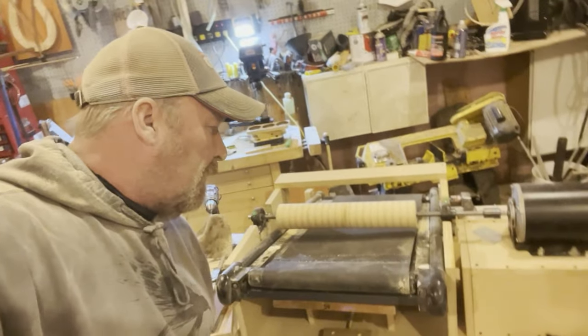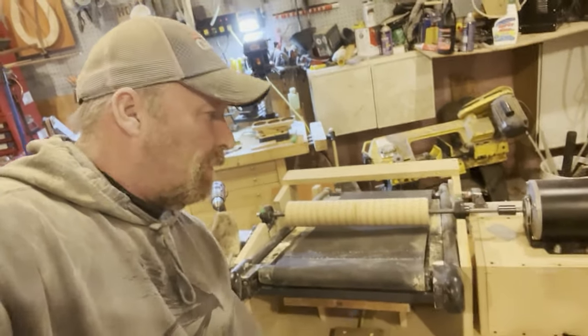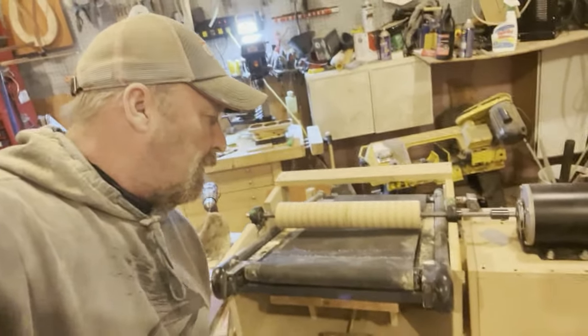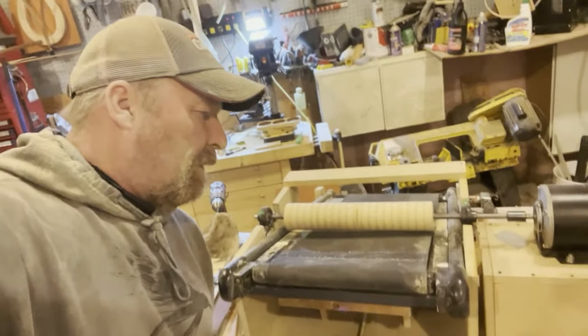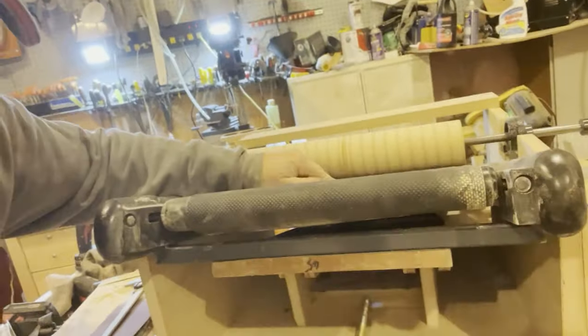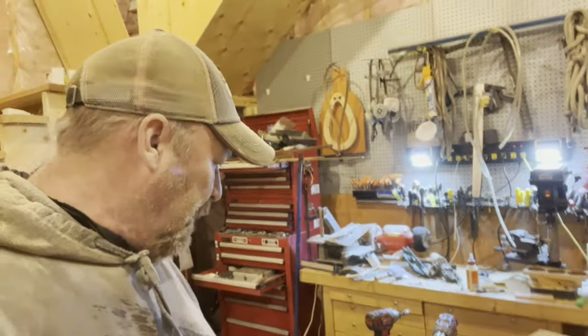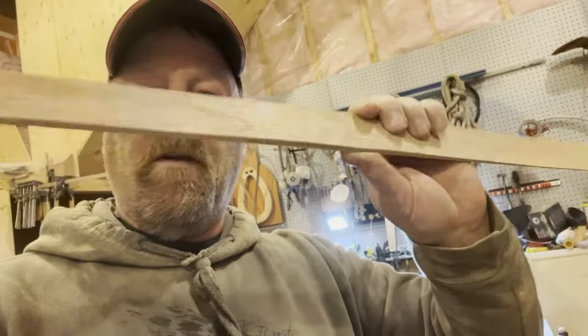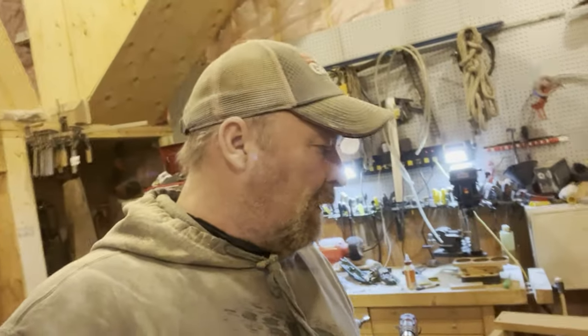Let's see. Ways to go here yet. I know it looks closed. It should get stuck here any second. Right around there, it's going to touch my pillow block. So I just have that bit of a fix right now. The motor's working good. It seems balanced. But it's just, you know, there's a little bit, my hand can go under there. But the stuff I sand is quite thin. So, and that's one of them there. So a little bit of extra work to do still. Pretty stoked. It's looking good.